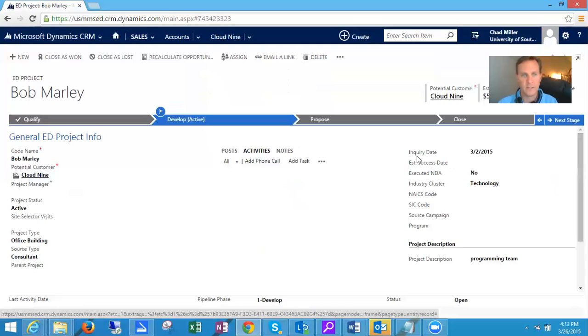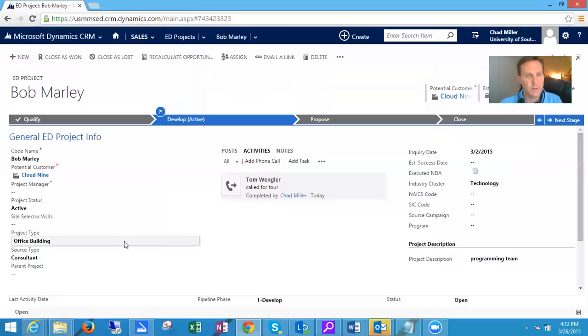All right, easy session. So today I'd like you to take the leads that you've entered. I'd like you to hit qualify, and I'd like you to create a project record for each one. That will automatically create the company record and a contact record. Then I would like you to create a contact record for each account. So that should be pretty straightforward.